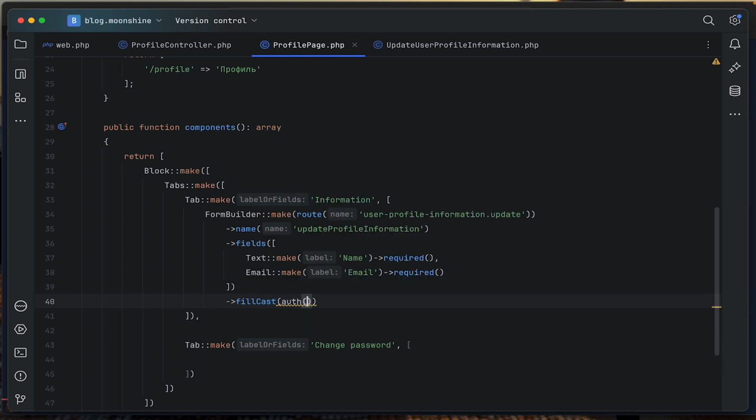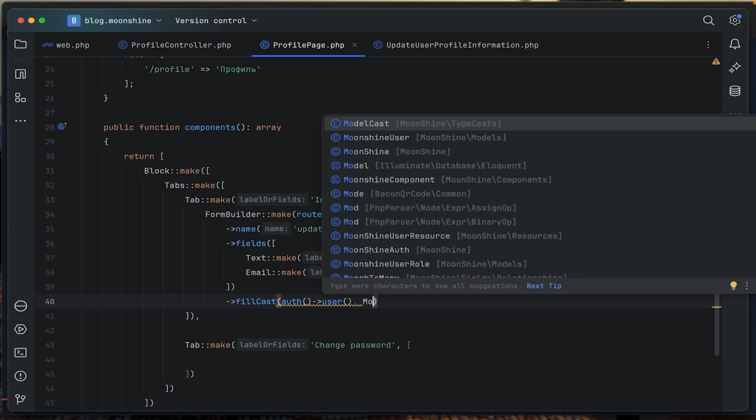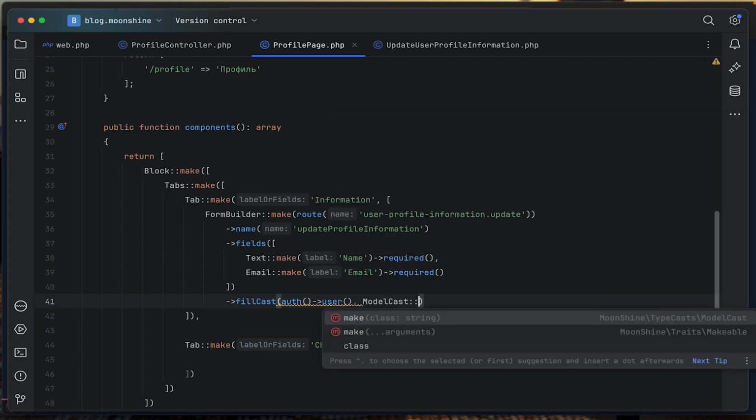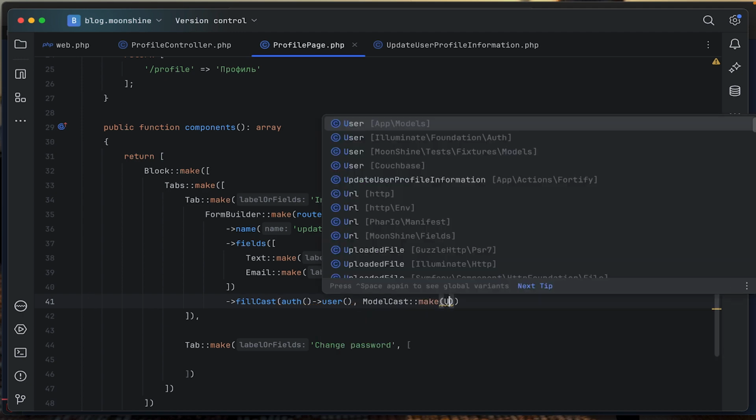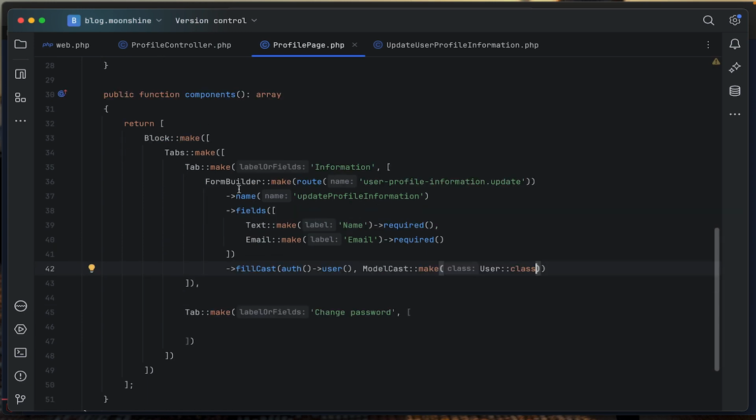So, the first parameter we have is the model. In this case, the current user. And the second one we specify what type we're going to cast the data to. We already have submodels in the MoonShine box. Typecast, modelCast. We use it, make and specify the model we are going to work with, user. Look, why do we need such a thing? In general, MoonShine is flexible and it is not tied only to models. The fields themselves have no idea about models at all inside, and neither do the forms. The only exception is relationship fields. Here, I think you realize yourself that eloquent relationship fields can't live without a model. For everything else, form builder and fields don't know anything about it.